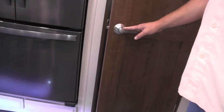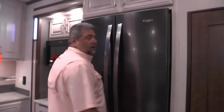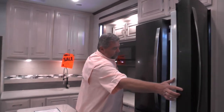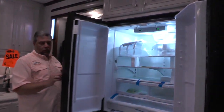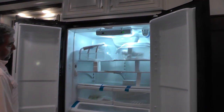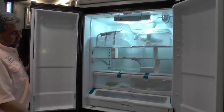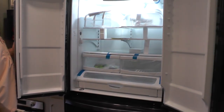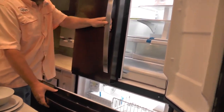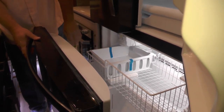Continuing through the kitchen, we have the black stainless appliances — the Whirlpool black stainless French refrigerator. You have the top two doors for the refrigerator, a water filter on the upper right-hand corner, water dispenser on the left-hand wall, crisper units, and then the freezer on the bottom with the ice maker on the top shelf on the left.